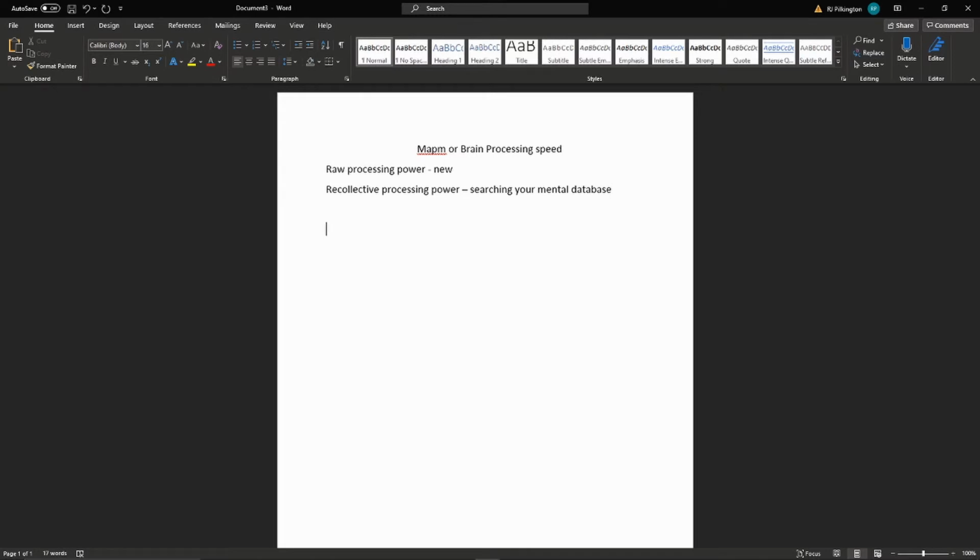Interesting thing about these, as we go through life, they kind of go through a big U shape. Whatever, a big U shape. So you have your 20s, your 30s, your 40s, I'm not sure, 50s, I'm gonna say 50 some more here, and 70s. So these two combined give you your overall brain processing speed.